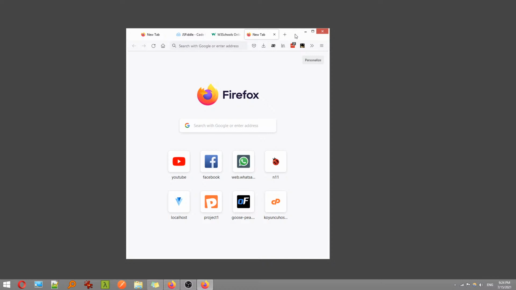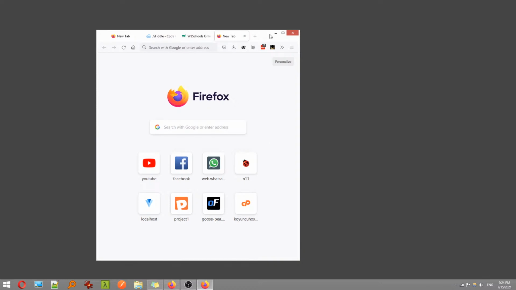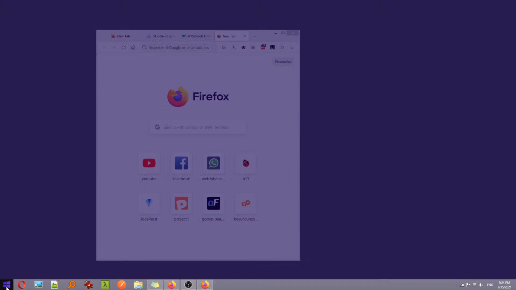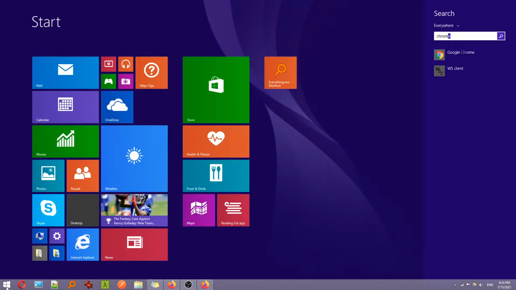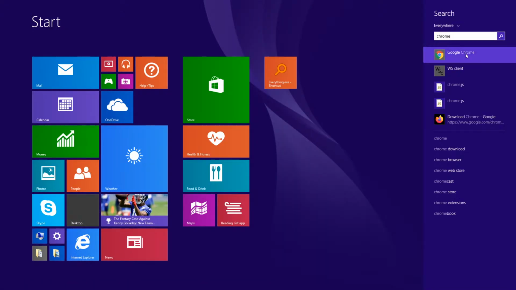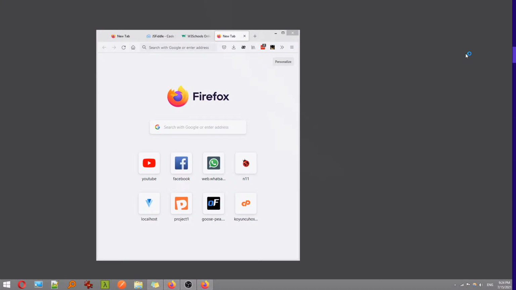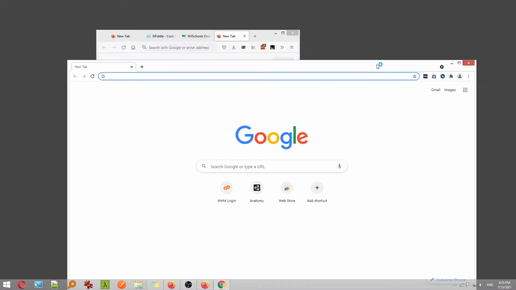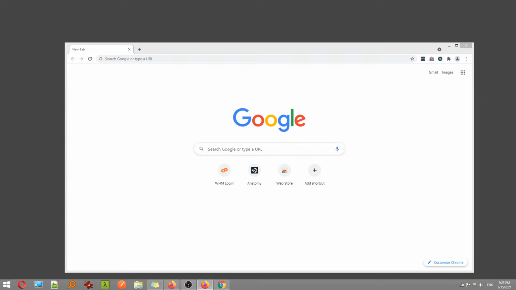They will be pretty much the same. Maybe Google Chrome is going to be more familiar for you, so I will open it, although I don't really use Google Chrome too much.